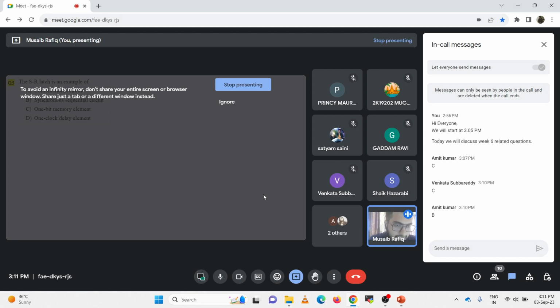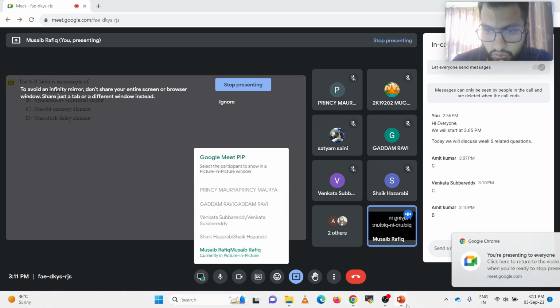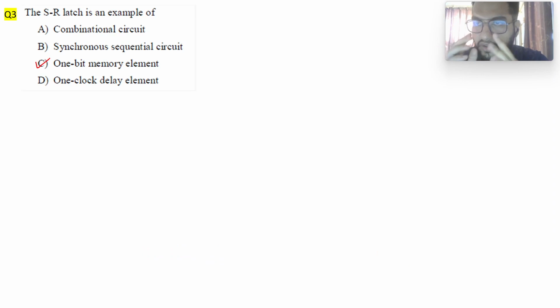So this SR latch is simply a 1-bit memory element. When we talk of these SR latch flip-flops, these are this basic memory element. They are 1-bit memory element. So whenever you think of this SR latches, think of it as a 1-bit memory element, always, nothing else. It's a 1-bit memory element.